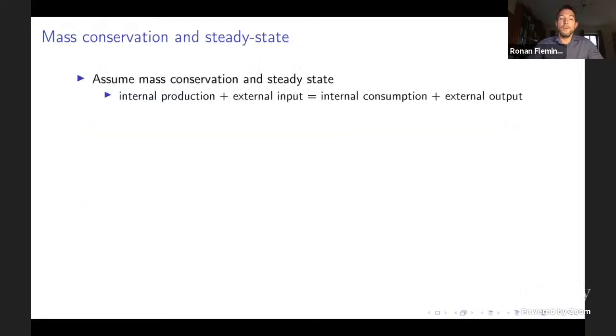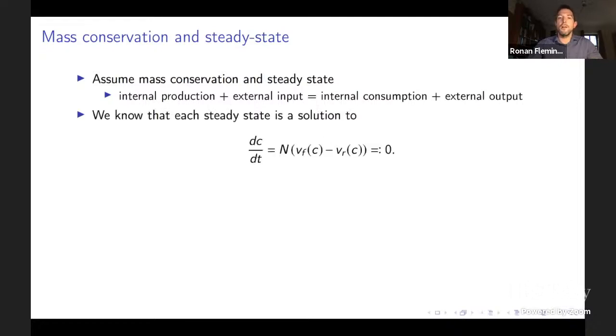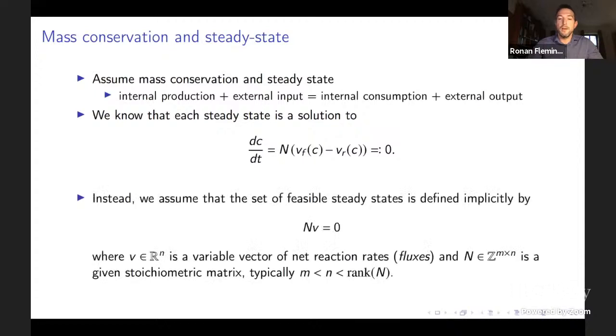For example, if we assume mass conservation in steady state, in other words, that the internal rate of production of each metabolite and external input of each metabolite is equal to the consumption and external output, we get a steady state. This steady state assumption can then be represented as a matrix-vector product between the stoichiometric matrix and a flux vector. The flux vector is like the rate of flow, or the rate at which each reaction occurs in the system. The analogy for a traffic network might be the net traffic flow between two cities or something like this.